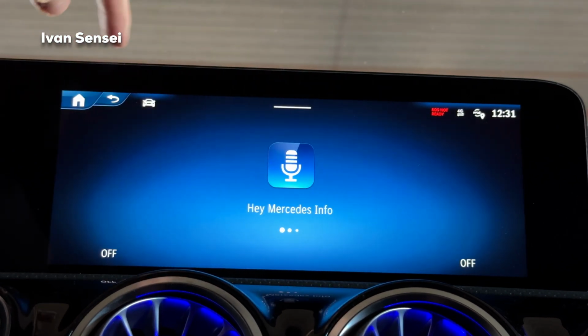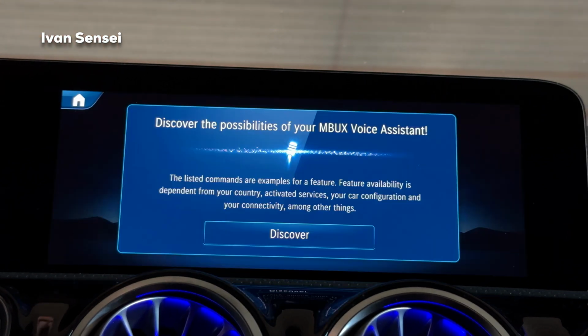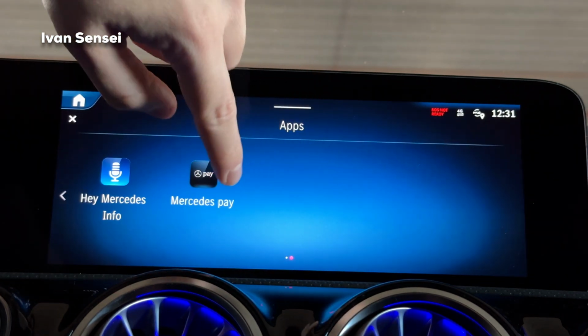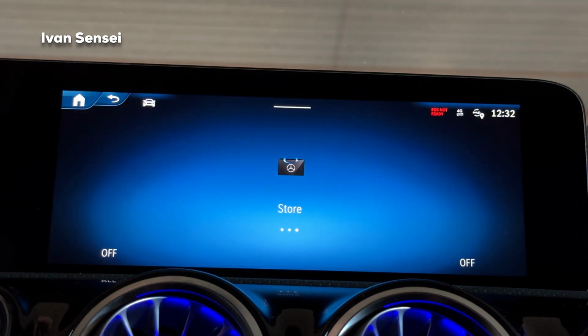Hey Mercedes Info, so you can see what kind of things you can ask the car. Okay. And next we have Mercedes Pay. I think this is for the charging and also like the things which you can essentially buy. Next is a store. Here actually you can purchase something from the infotainment system.